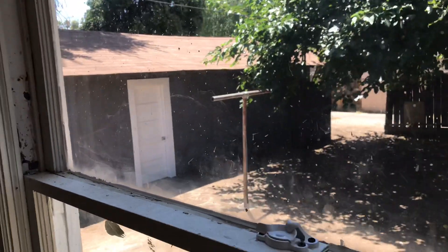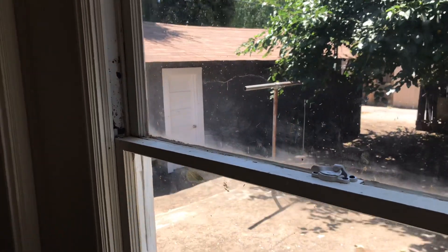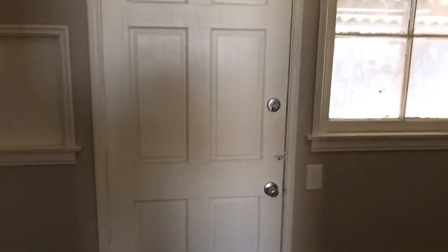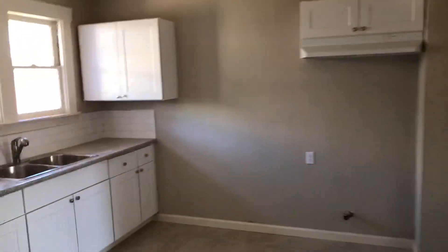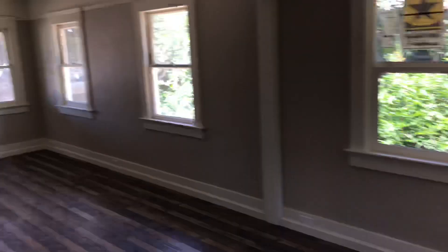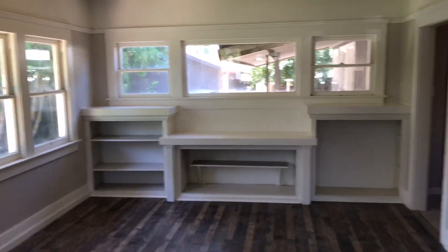We're going to go in and dress up the backyard and add that fence. There is a garage back there as well with a brand new roof. Looks good. This one is a three bedroom, one and a half bath. We're getting applications at $1,250 a month, and we heard today we actually have one. We are selling this for $170,000. This one turned out beautiful and will be a great pride of ownership for a landlord.